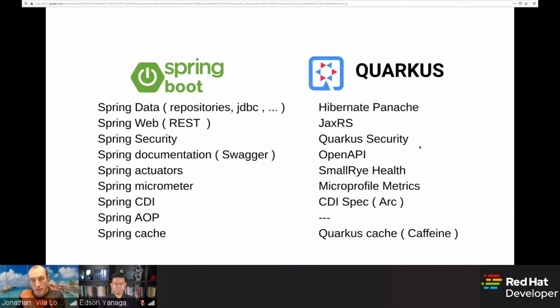Well, the counterpart in Quarkus is Hibernate Panache, JAX-RS, Quarkus Security, OpenAPI, SmallRye Health, MicroProfile Metrics, CDI, the standard one, AOP, there's no AOP, Spring Cache, and Quarkus Cache with the Caffeine library.